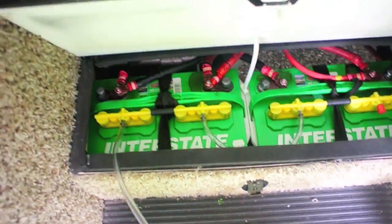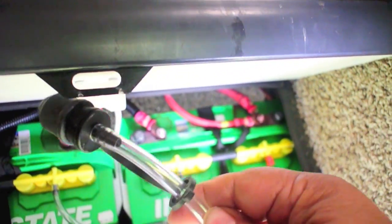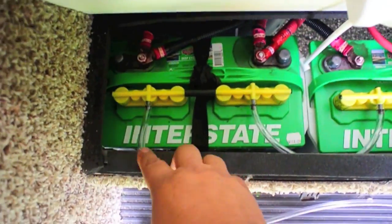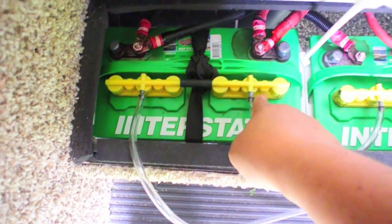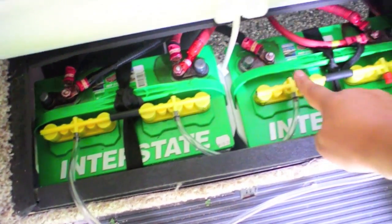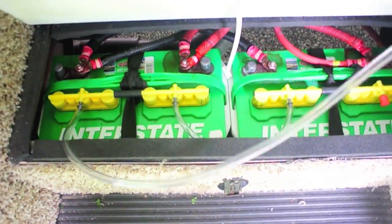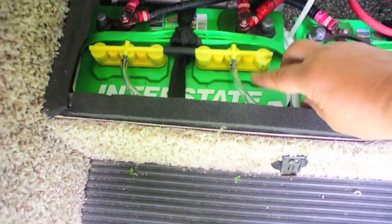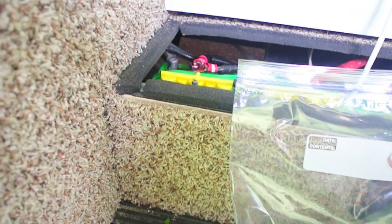I've got the manifolds interconnected now with the hose. Here's the end that goes to the pump, connecting to the first manifold, then a short tube connecting to the second manifold, through a hose to the third, and another short tube to the last one. This end is capped off — you just leave it in here like that for storage. I also put the original caps in a Ziploc bag so they're available if we ever need to take the batteries in for exchange.